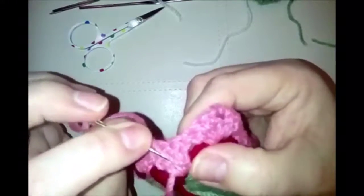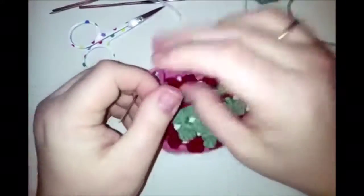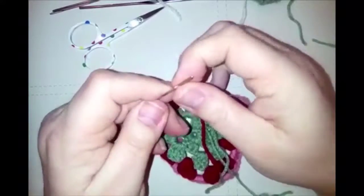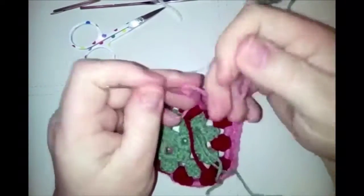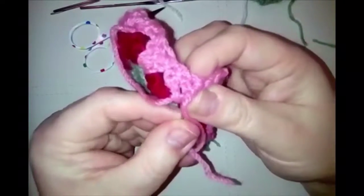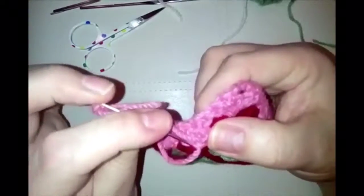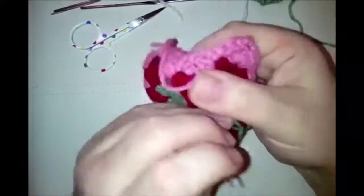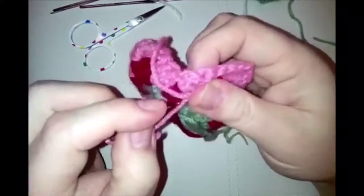And the thing is, once you get used to doing this method, you can do it a lot quicker. Some people hate weaving in ends. I love it. I just like to put the telly on, or some Netflix, or just sit and natter. I took it to a coffee shop once and just sat drinking coffee, talking to my friend and sewing in my ends, and it just was great. So find a good way to do it, and then you won't get bogged down with it.